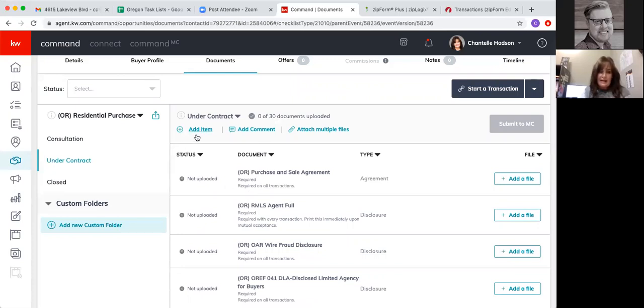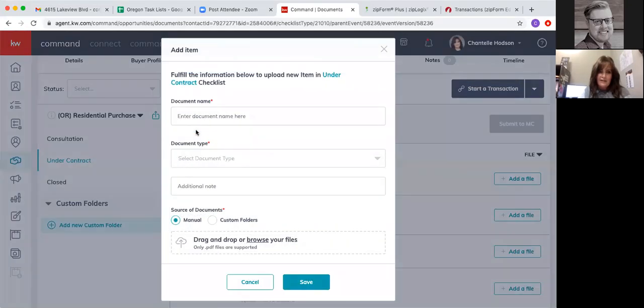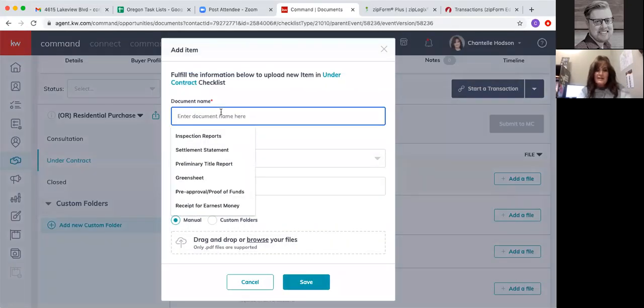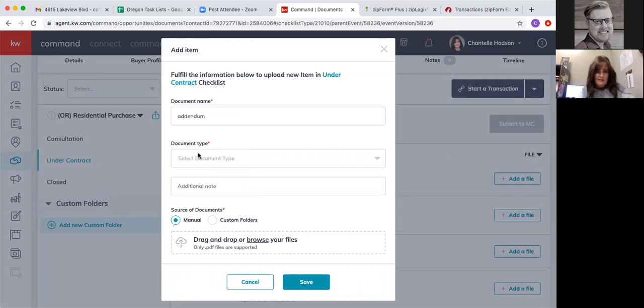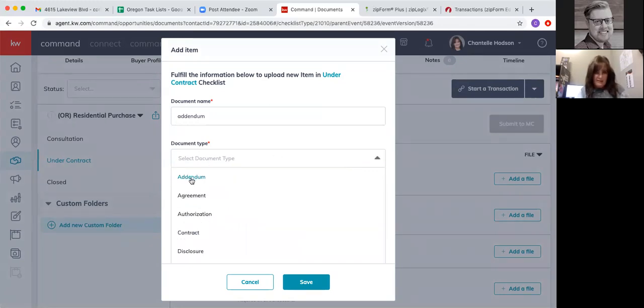There's an add item button right here. If you click on it, you get this box where you get to name it, be whatever you want it to be. I'm not picky because it's actually falling in down at the bottom, and whatever you've labeled it, wherever you saved it, is actually what I'm seeing. But you have document type. So don't worry too much about getting this right. They don't give you a lot of options. So just do your best with picking whatever is closest.